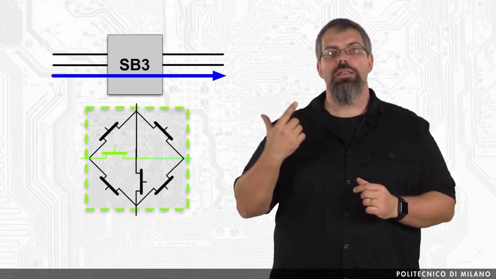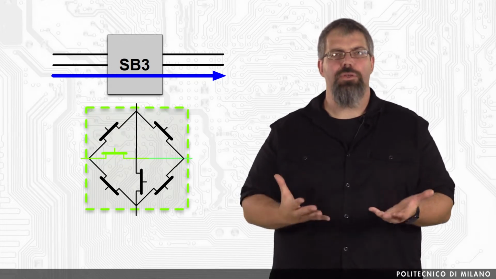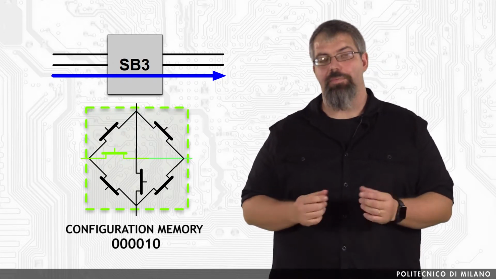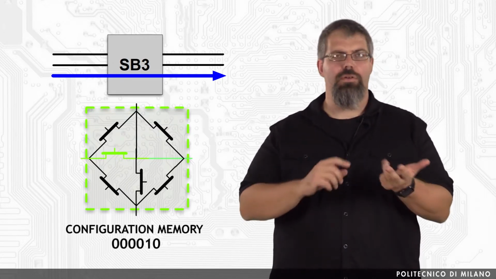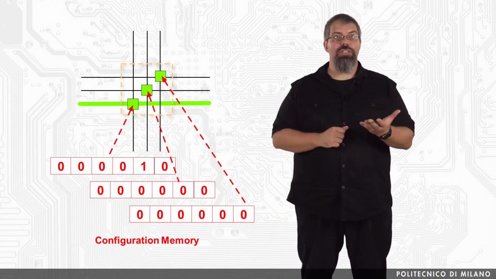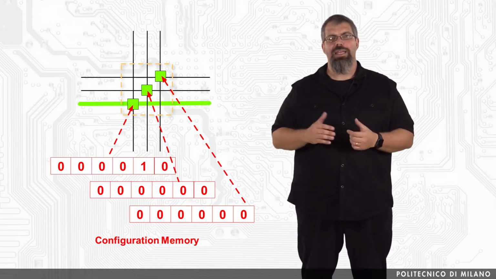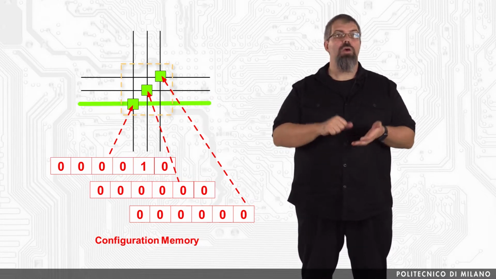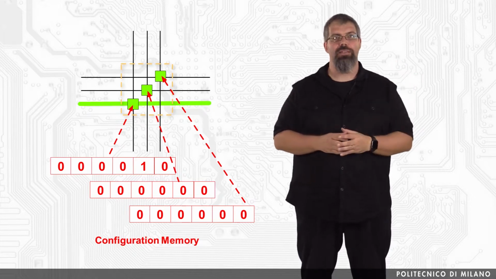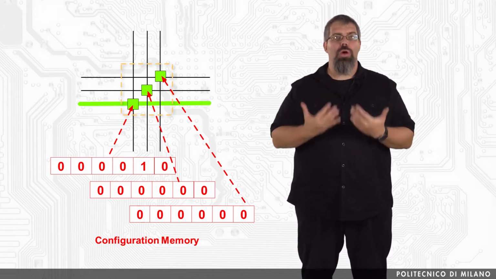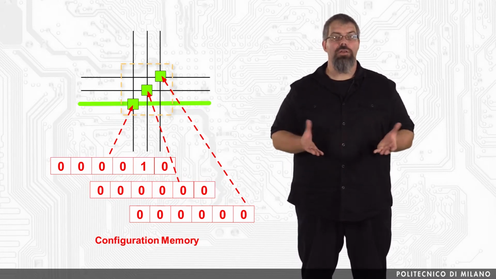The same process is going to happen with the switch box 3. The programmable switch matrix, properly configured for the only line used in the switch box, will be realized by using the following bitstream: 0, 0, 0, 0, 1, 0. The overall sequence of bits to configure the switch box 3 is 0, 0, 0, 0, 1, 0, which corresponds to the sequence previously presented to set the line used to connect CLB-Y to CLB3, followed by 12 zeros, because the remaining 2 lines are not going to be used.